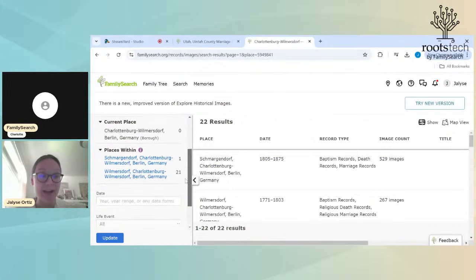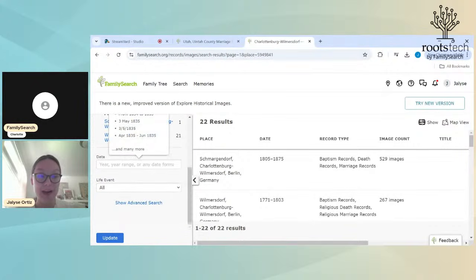And then I also can narrow it down even more with places within, but I can also add a date range. So let's say I am looking for a record in 1870. I can add 1870 as my date there.